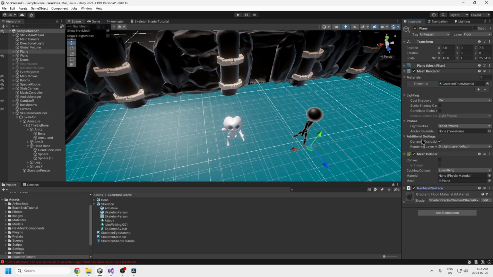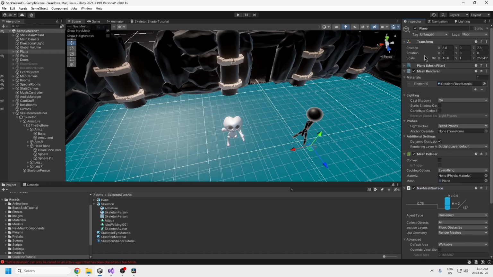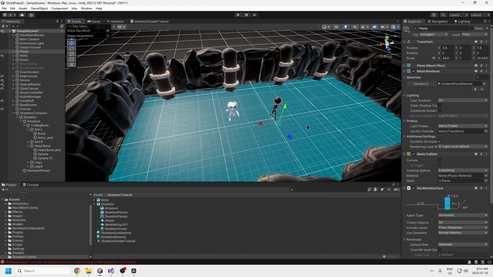When you do that, it's just a C# script that kind of looks like this. It's pretty important. If you don't have this, I think it will still work, but it's way better if you have a nav mesh surface, and then you have to bake it as well. It's important you put your skeleton on a plane, because part of the script that we're going to do is that the skeleton is going to cast a ray at the ground, and when it hits it, it's going to detect the plane and get the dimensions of the plane using that. If you're not using a flat surface, this is not going to work. This is only really for flat surfaces like planes, for right now. I might add something for that at the end if I have time.